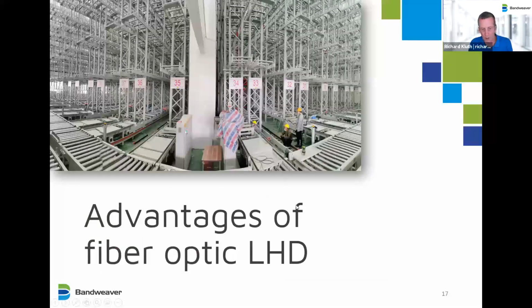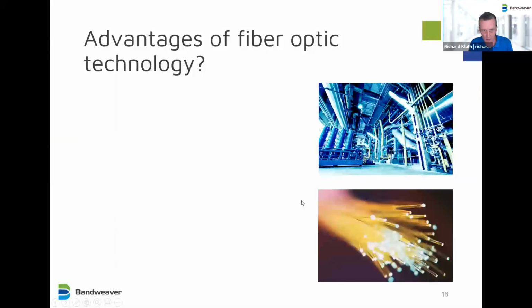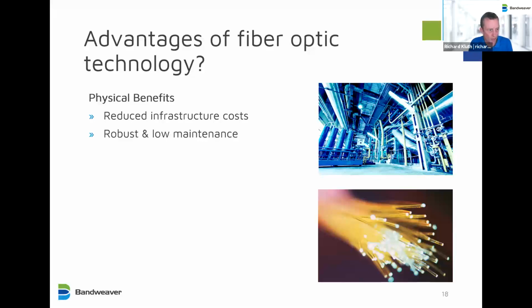So we'll move on to talking about the advantages of some of these systems. We'll split it into two areas, the physical and the information advantages. Talking about the physical, you can have reduced infrastructure. It's a very simple single cable to install, so it's lower cost than other technologies. Very robust, resistant to electromagnetic interference, intrinsically safe, corrosion free with no apertures, joints or moving parts. It's resilient to cable damage, so you have uninterrupted detection even if the cable is damaged.